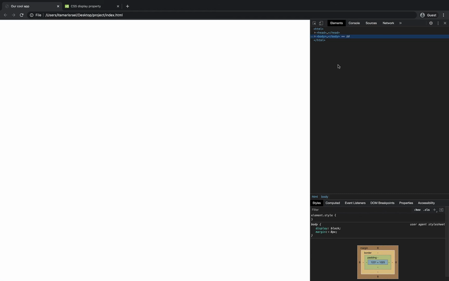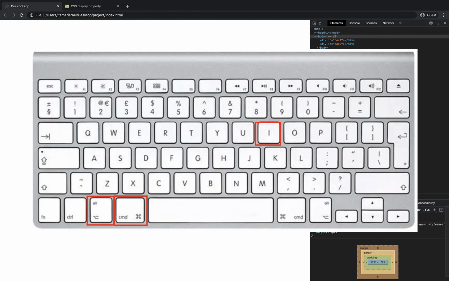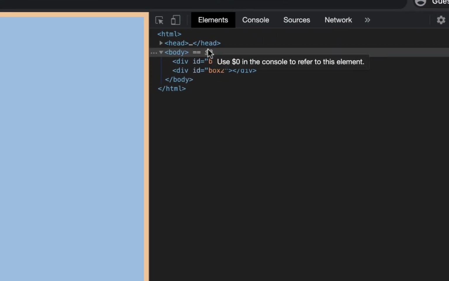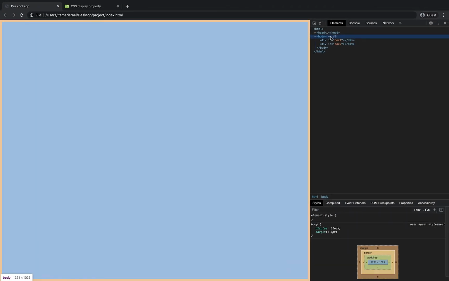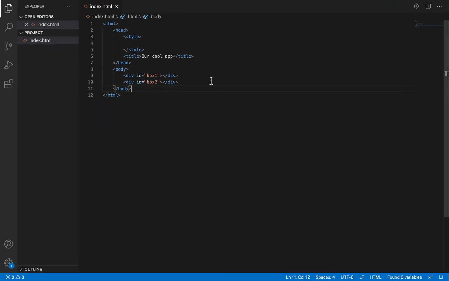So going back to our app, now if I refresh it, this is my page. It's the same one I drew. There's two empty divs up here with the width of the full page and the height of 0. And just so you believe me, if you right click somewhere on the page and click inspect, the Chrome developer tools will open. You can also do this by Command Option I on Mac. As you can see, I can see the display of our HTML here, and once hovering over elements, it will also show me them. So the body takes up the entire page. Box 1, as you can see, if I look on the left, I can see its dimensions. It shows its full width, but the height of 0. Also, box 2.